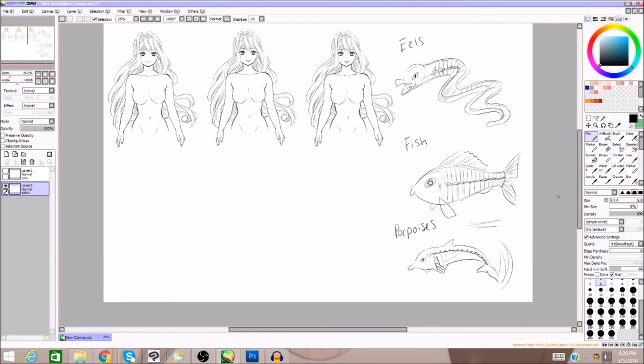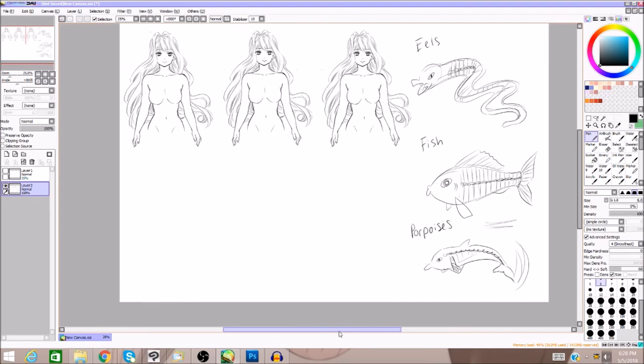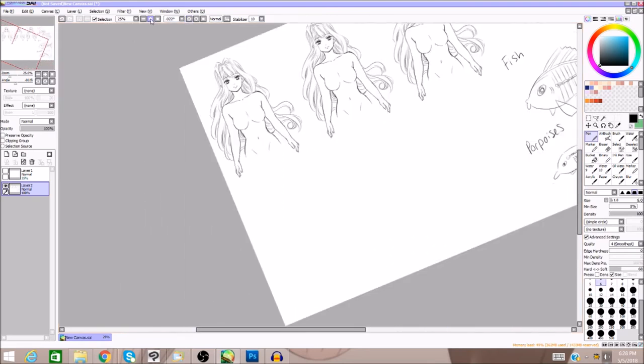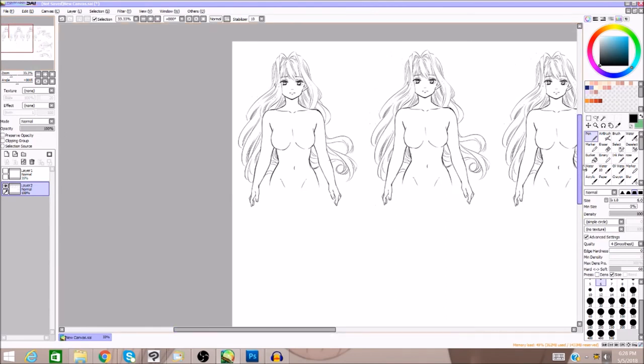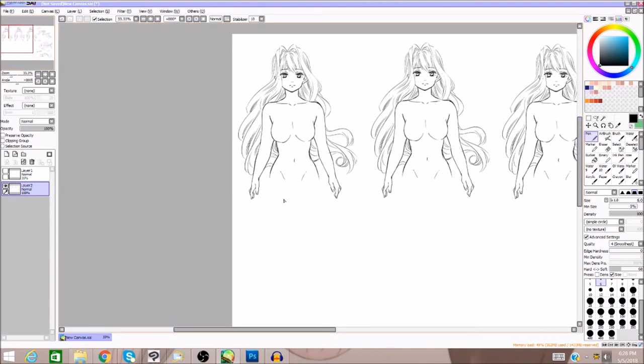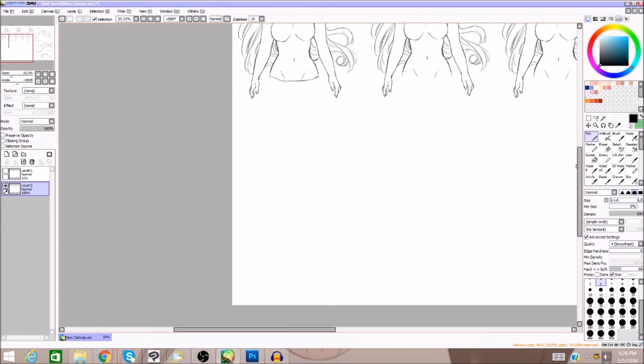So we're going to start off with the eel, because that's where I started with the diagram. Here I'm just using my character Umi, and we're going to give her a bunch of different tails today, and she's probably not going to like all of them. So we're going to put a tail on her, and it's going to be an eel tail. I've never drawn an eel tail before on a mermaid. I know that some people do it, and it looks really cool, but I'm not one of those people.